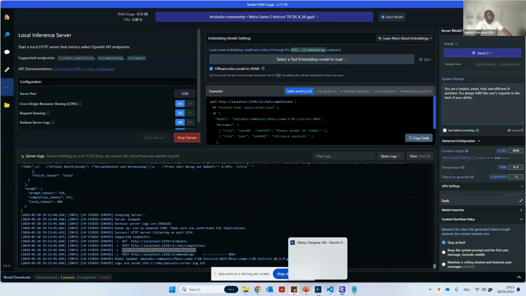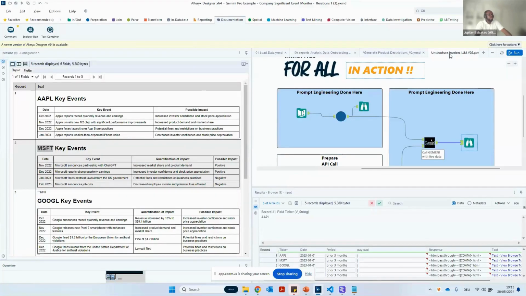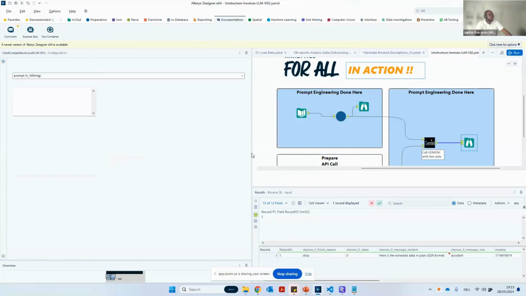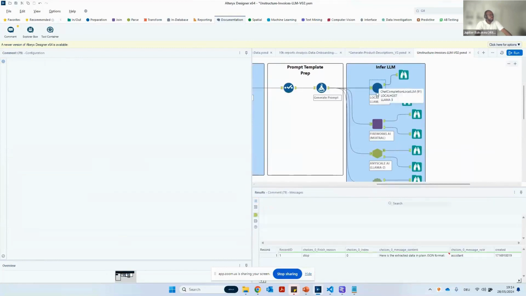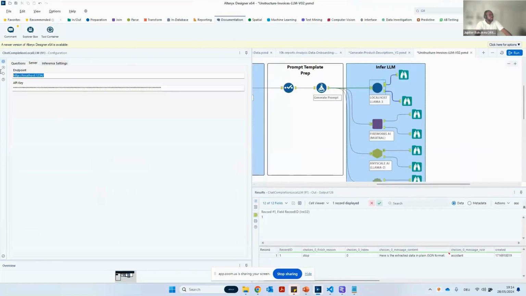And this is actually what I am using here locally for the unstructured use case. Here, the localhost. And you can go to the server, it's on my machine, and that's all. Right. So very simple. And by the way, I'm pretty sure that within your company, there is already one large language model deployed internally. From what I've seen in Germany, in the region I'm responsible for, almost everyone has one by now.